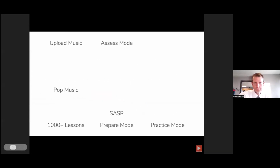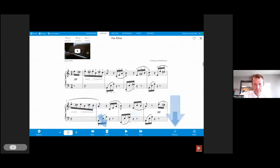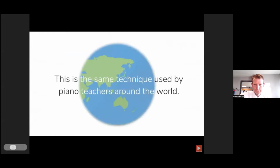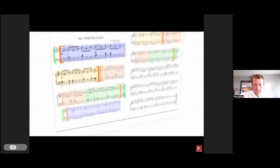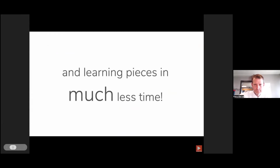Piano Marvel has hundreds of features, but right now, I want to show you the three main features that are going to change how you practice piano. These are Learn, Practice, and Play. Learn unleashes one of the best-kept piano practice secrets of all time. This is the same technique that's used by piano teachers across the globe. When using it, you'll see that music gets separated into smaller sections that are easier to learn. By learning music like this, you'll be practicing like the pros and learning pieces in much less time.